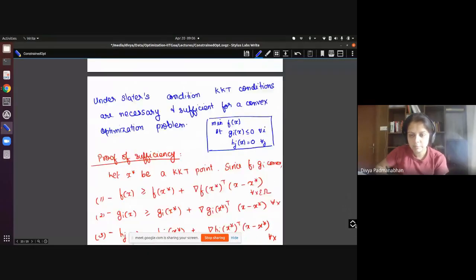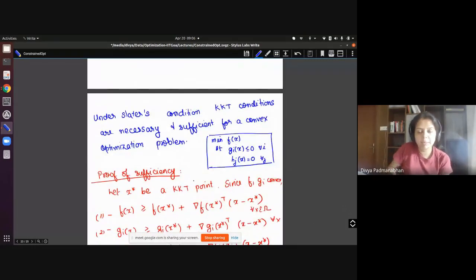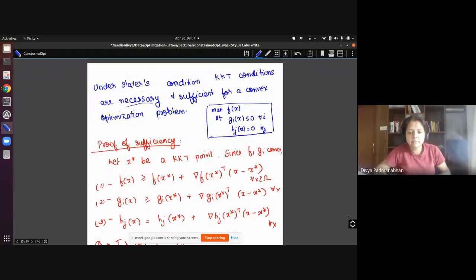That's where we left off last class, and we were going to prove this. So let's see a proof of this. I'm going to consider this optimization problem in a case where it's convex. Suppose x star is a KKT point; I'm going to show that it's also going to be optimum. For the sufficiency part, there's no regularity or Slater's condition needed. The Slater's condition is needed only for the necessary part. So let's begin.